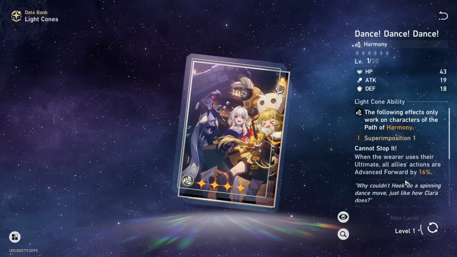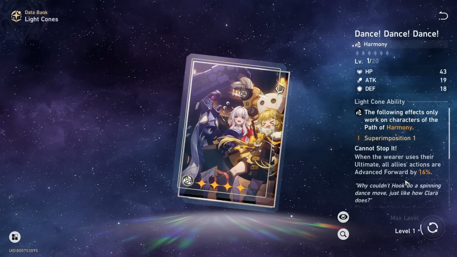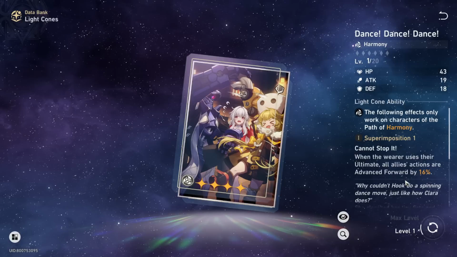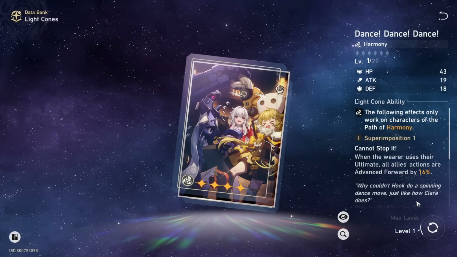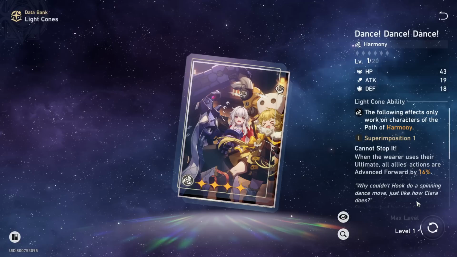You're going to accelerate your entire team's rotation quite substantially, and you're basically going to be taking a step up every single time your support uses their ultimate. Now, this is going to scale better and better as you get more and more gear and more speed on your support. And it's definitely going to be a massive deal for your entire team. As you get superimpositions and all sorts of stuff like that, it can only get better. Now, the downside of Dance Dance Dance is it is a gacha light cone.